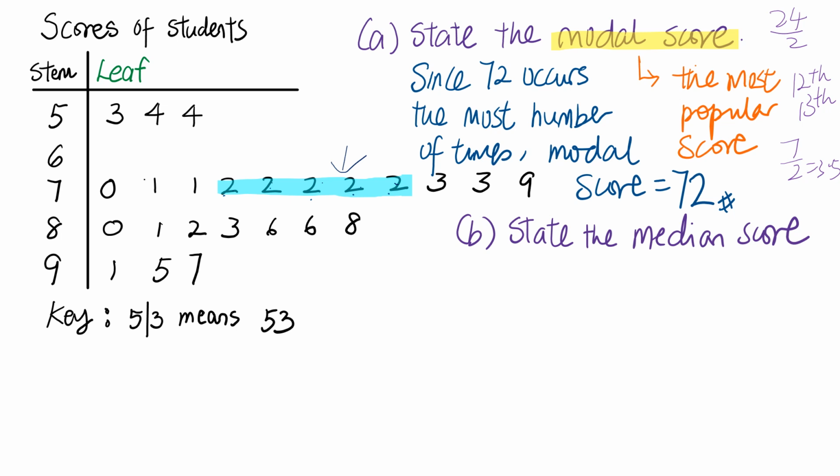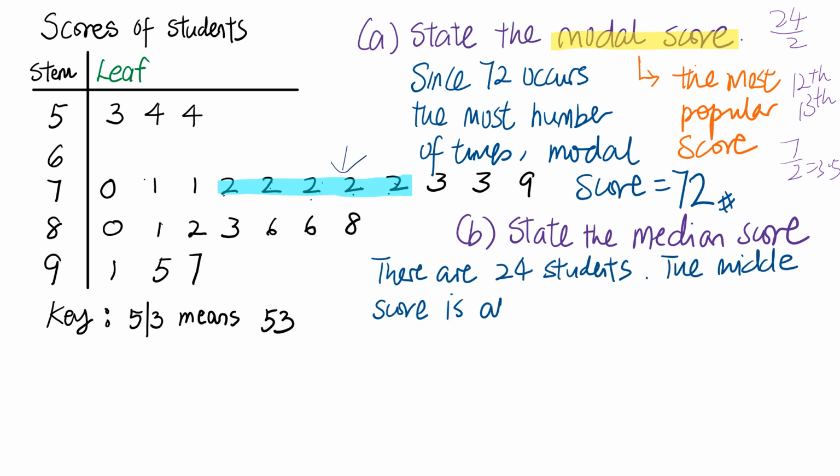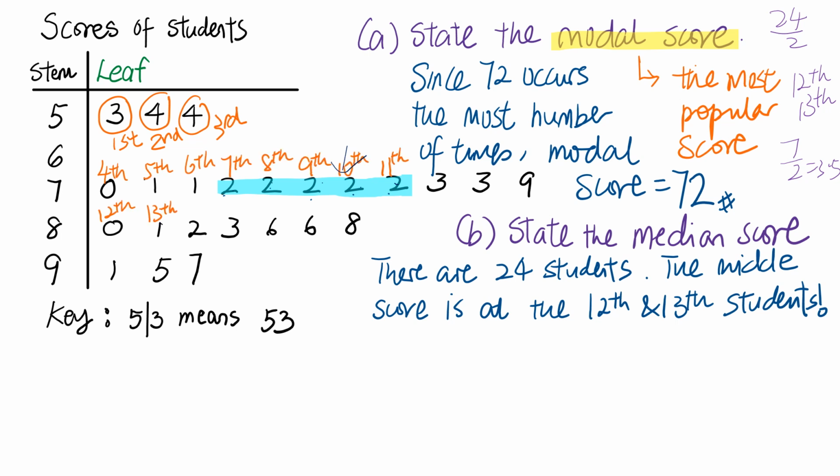So how do I go about fishing out your 12th and the 13th position? Right, so this is how you do it. Look at the stem and leaf diagram. So number 3 will be your first position. Number 4 is your second, third. All right, 6, there's no data, so you skip. Come to 7. 70 will be the 4th position. 71 is the 5th, 6, 7, 8, 9, 10, 11, 12, 13. So therefore, the 12th and the 13th position happens to be at score 80 and 81.